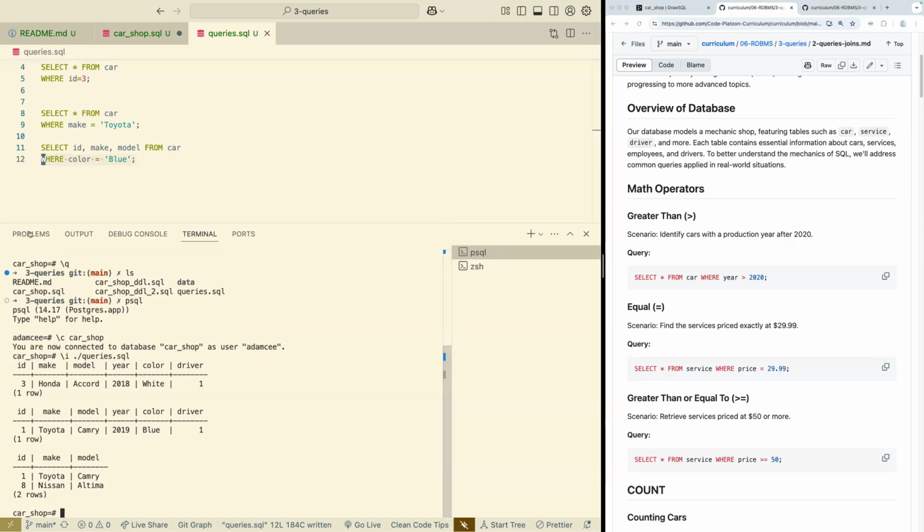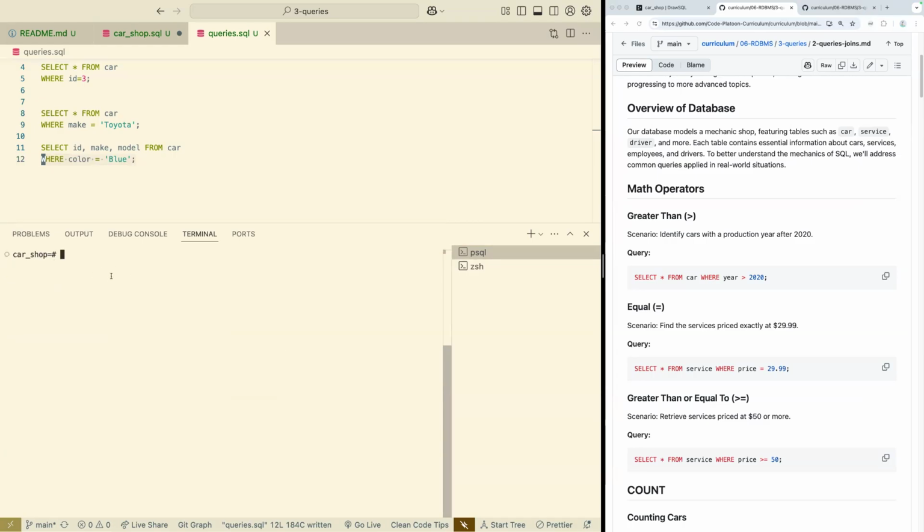Yeah, and I like working in pSQL, so that's why I do the slash i. A lot of the time it's great to test out your queries by building them in pSQL, because I can do select make from car, where model equals Camry. You don't need to capitalize stuff.